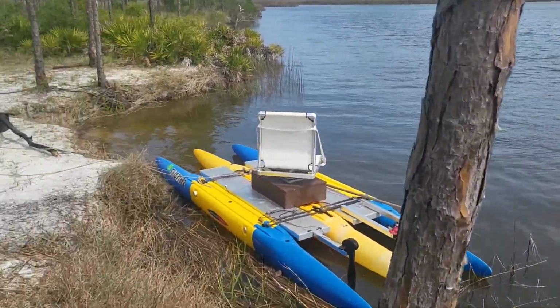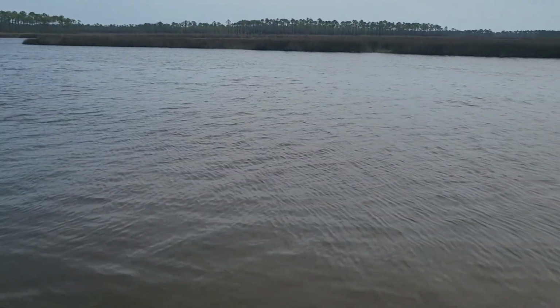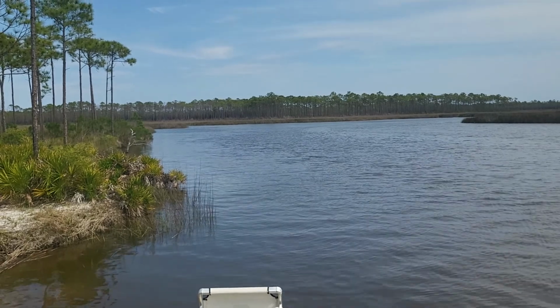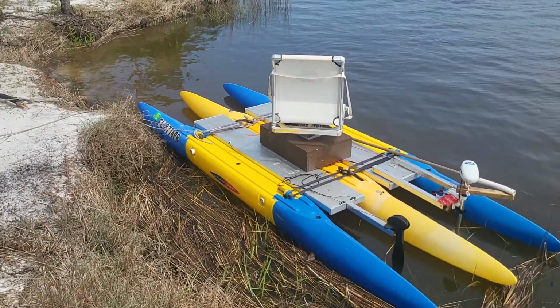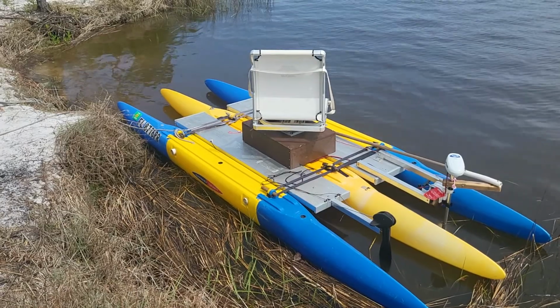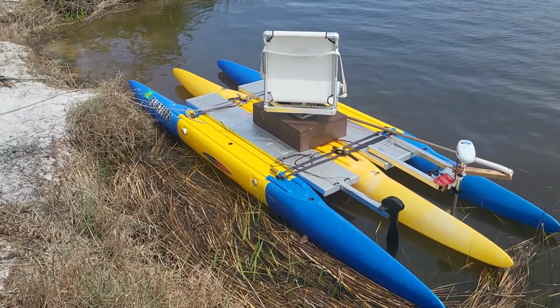The current was probably moving, I don't know, maybe 3.5 knots or better. And then the boat was making, well, a mile and a half. It took us 40 minutes to get here, but we were doing pretty good, probably across the water about 6 knots, 5 miles an hour or so.